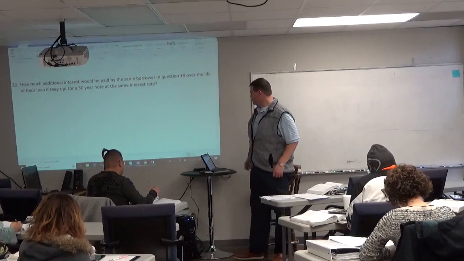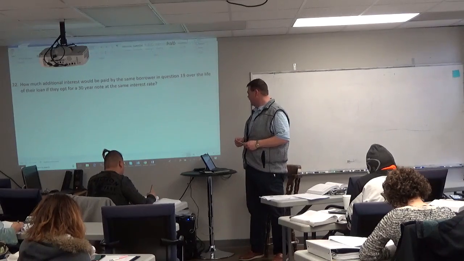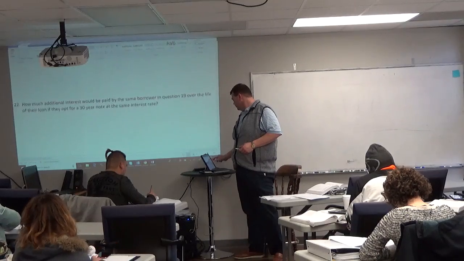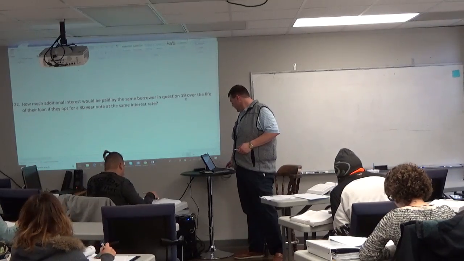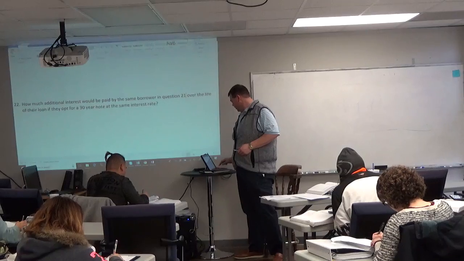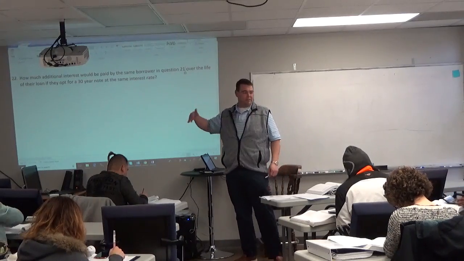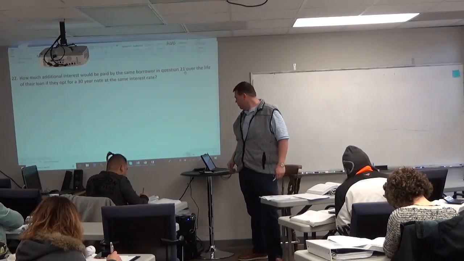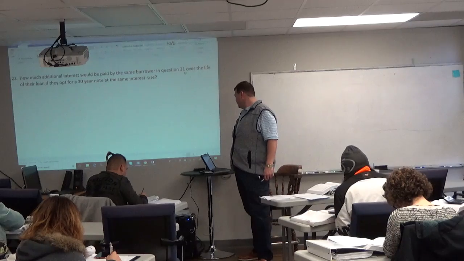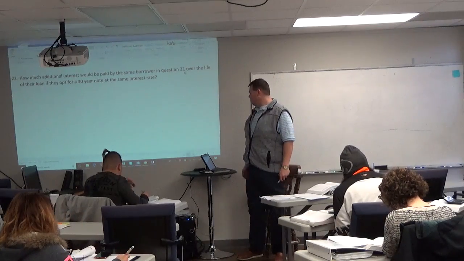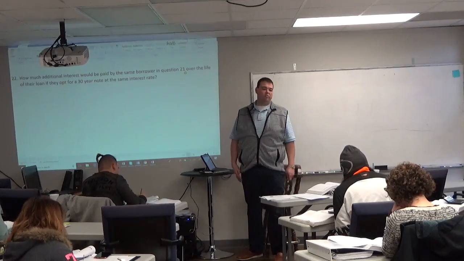How much additional interest will be paid by the same borrower in question 19? So fix that. That's going to be question 21. I think I added a couple questions here and I forgot to go back and change these references. So question 22 should read in question 21 because it's the one before it. So how much additional interest will be paid by the same borrower in question 21 over the life of their loan if they opt for a 30-year note at the same interest rate?